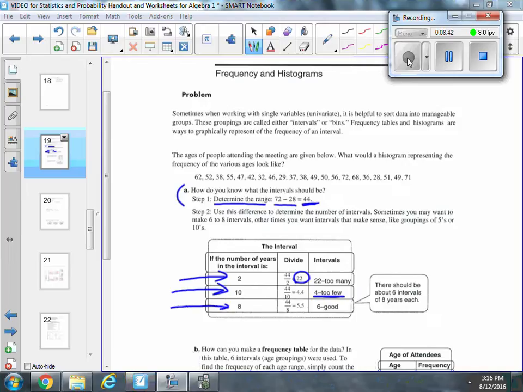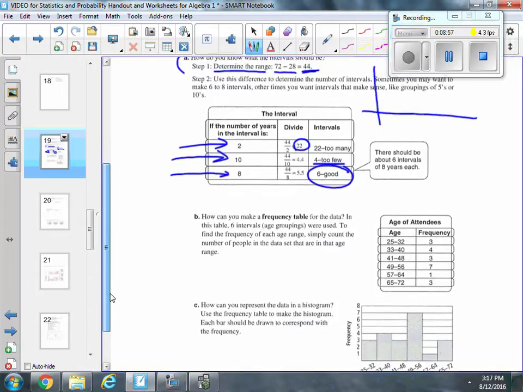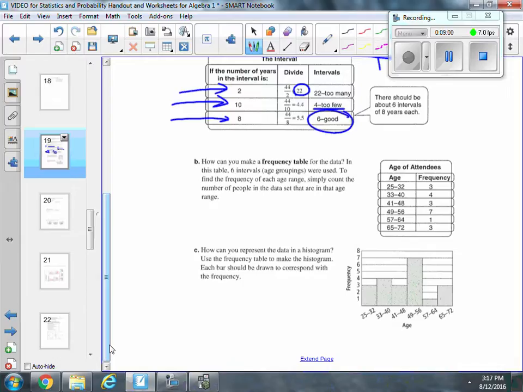You know, personally, when I'm looking at a graph like a histogram, let's look at their histogram. Did they draw it? Yeah, they did. Here's their histogram using their bin size of 6. So it goes from 25 to 32, 33 to 40, 41 to 48. So each of these is an interval, and there's 8 years in the interval. And to me, this looks awkward. I don't think very well in 25 to 32, 33 to 40, 41 to 48.